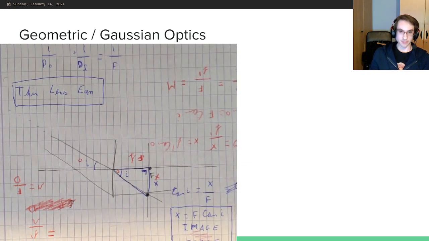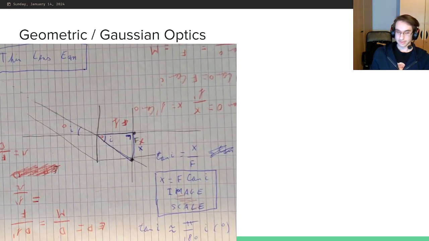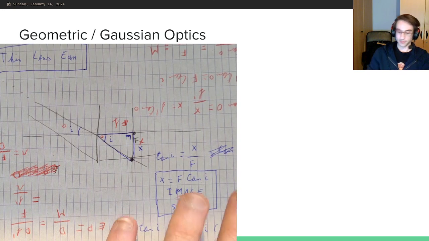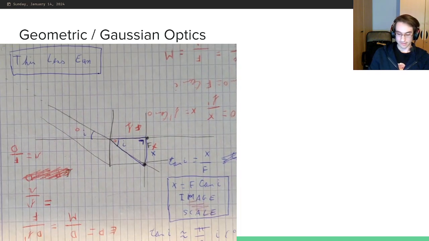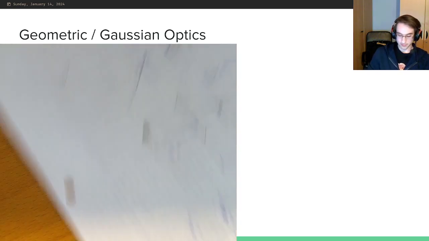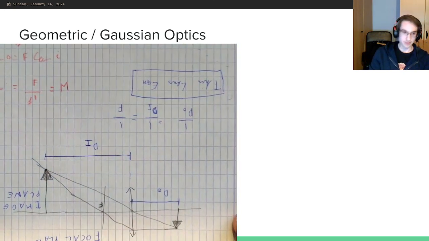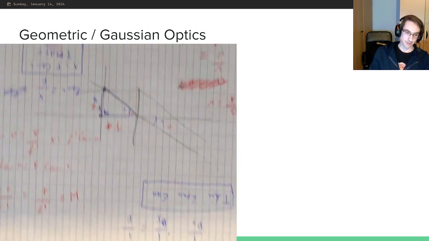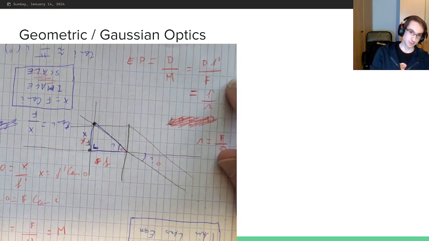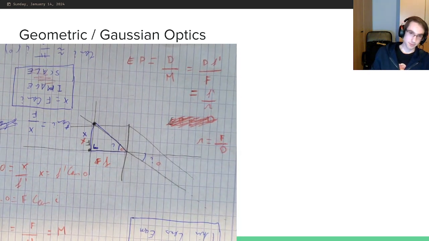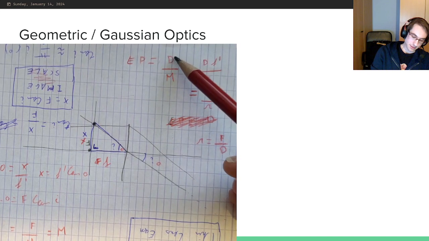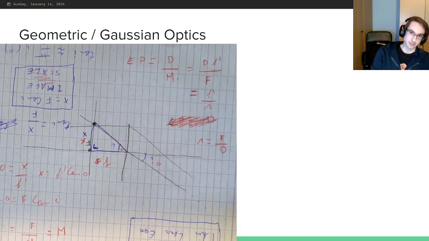And so this is a very important concept for imaging, and it's also very useful for visual, because you can easily use it to estimate exit pupil. An exit pupil is useful for a few things. Well, firstly, you don't want it to be bigger than your eye pupil. And secondly, you have a ratio here of diameter and magnification.